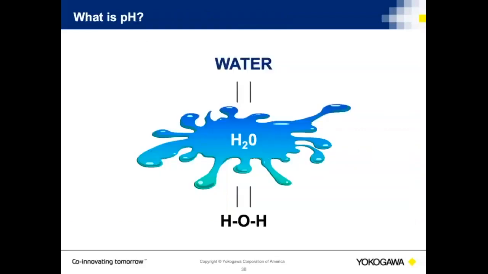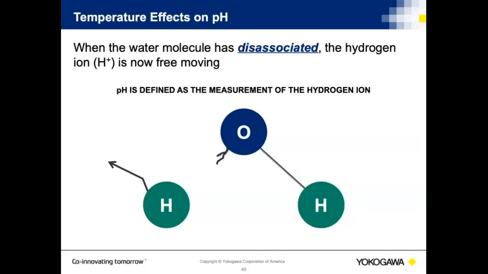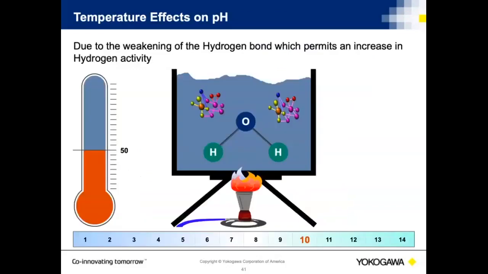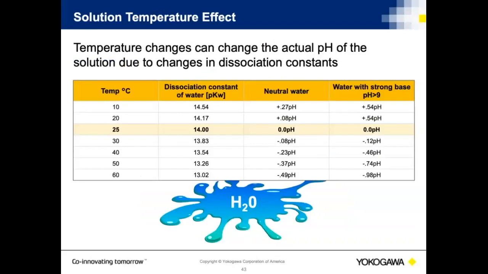Water, we know when we look at water, as the temperature increases, the hydrogen bonds will break down more frequently. As they disassociate, the hydrogen molecule is now free forming, and I'm measuring the hydrogen ion concentration on that glass electrode. This just illustrates it real briefly. If I'm at 10 pH and I start to heat that vessel up, more hydrogen ions disassociate. It's that disassociation that I'm going to compensate for. So it is a repeatable phenomenon.